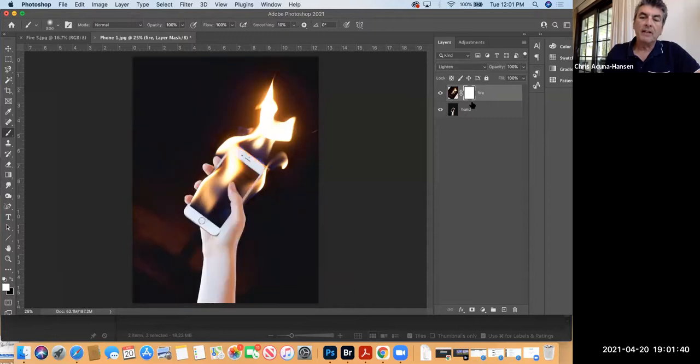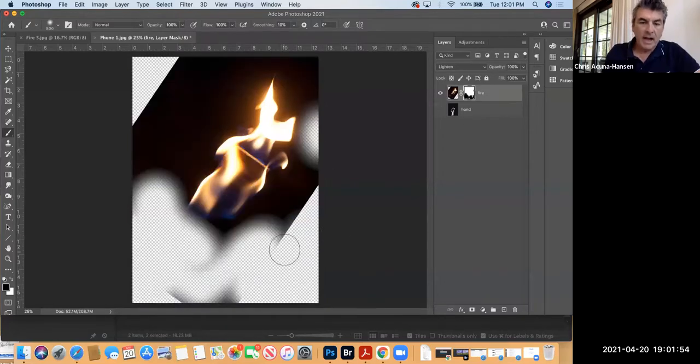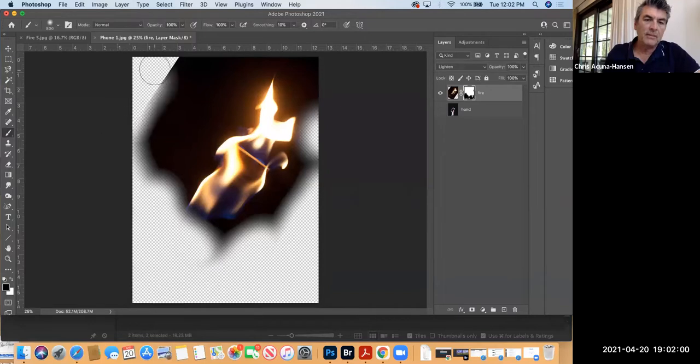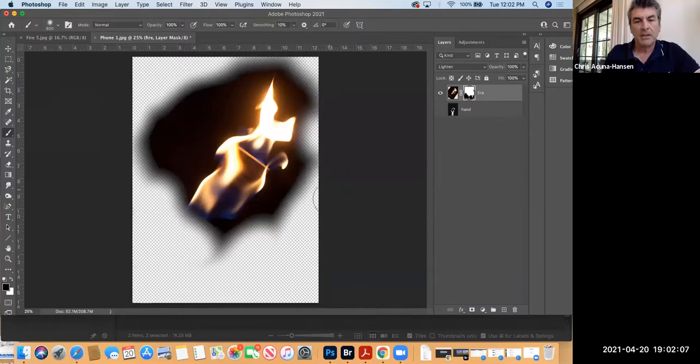So in this case, that's what I'm going to do. I'm going to go ahead and work in the layer mask. I'm going to make sure black is selected. And I'm just going to come down here and erase this stuff that I don't want. I'm going to take a look at it. I often erase the hard edges because those are the things that will show up sometimes in an image. You don't see it sometimes when you're just working on your screen, but I always like to sort of feather the edges. It just helps them out a little bit.